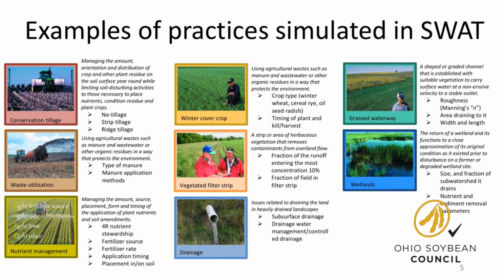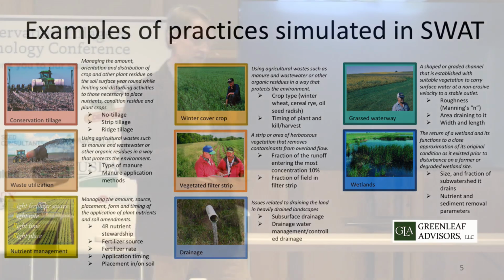This is just an example of some of the practices that the watershed models we develop are capable of analyzing, and I don't expect you to be able to read all this text here. There's a number of best management practices that we can analyze, and we can also analyze different degrees of effectiveness of these practices, so we can put in different coefficients in the models to have a buffer strip that removes 80% of the phosphorus, or we can put in different coefficients to say it removes 40% of the phosphorus. So there's different ways we can parameterize these models to analyze different types of BMPs and different rates of effectiveness of these BMPs. The one thing I did fail to mention is that these watershed models are called SWAT models.